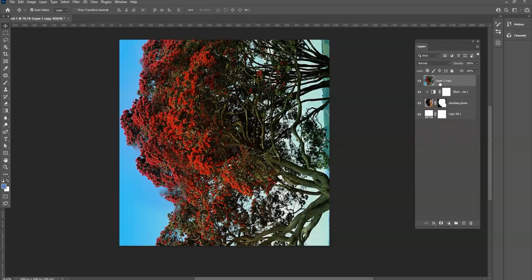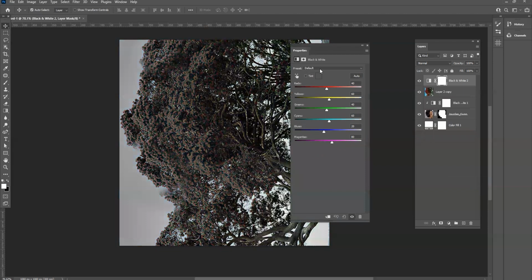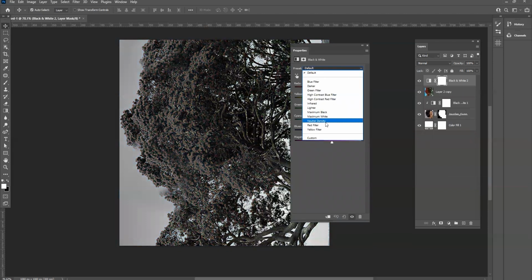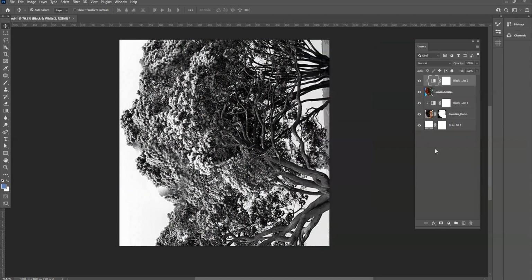And now what I want is, I want this to be black and white also. And I'll use almost neutral density. So you'll have more of a sharp white here, and black here. And also clip mask this. So this will also apply only on this, but not on others.